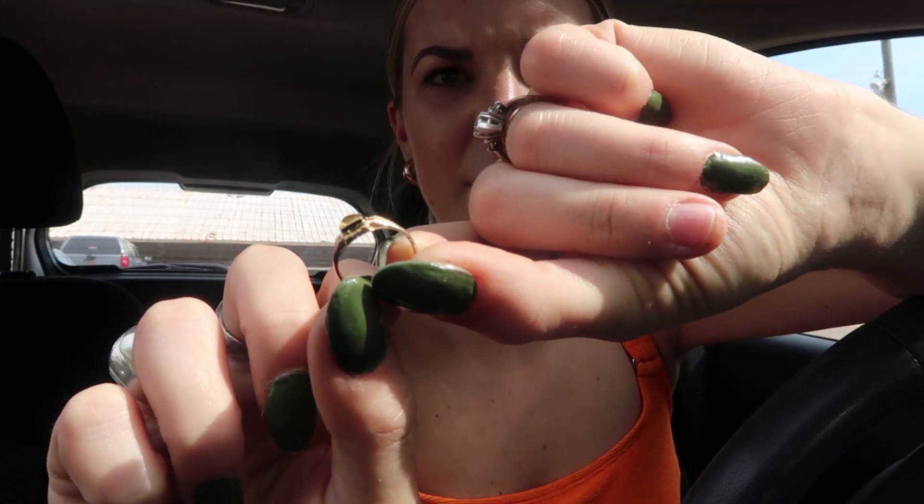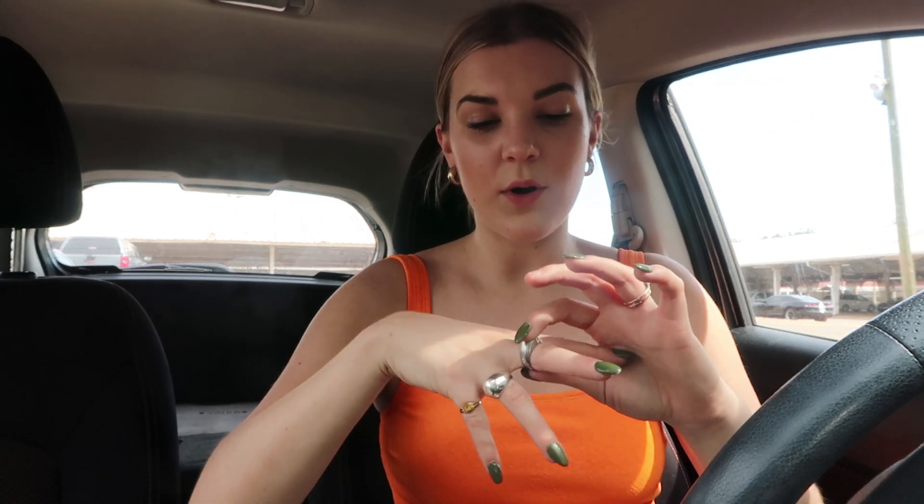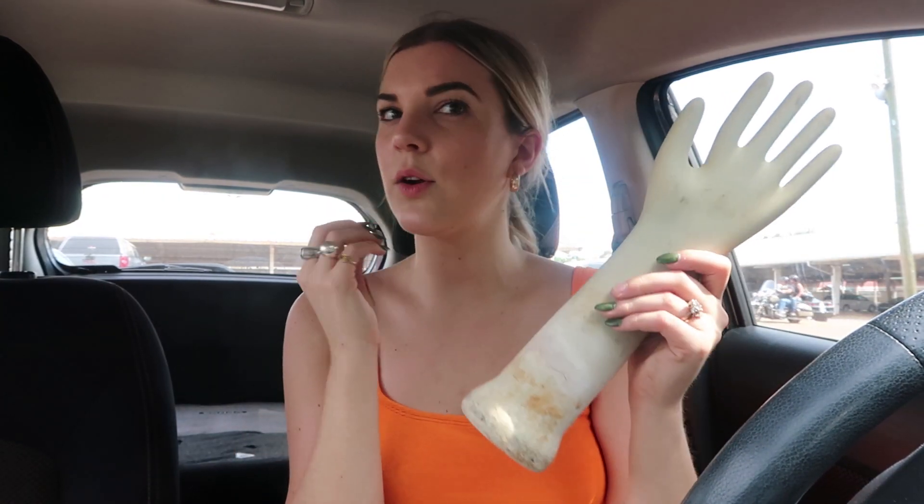I had so much fun at the flea market, so I'm going to give you guys a quick haul. First up, I already wore them out of there — this little pinky ring, how cool is that? It's a little gold pinky ring; I've been looking for a pinky ring for quite some time, so this was exactly what I was looking for. He gave me a deal — $70 for both. This one is sterling silver with a purple stone in the middle. Next up, the crazy cool vintage glove mold — I'll probably put it in my living room layered with things.